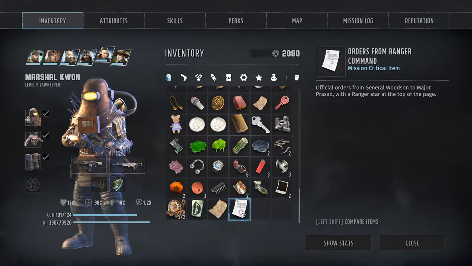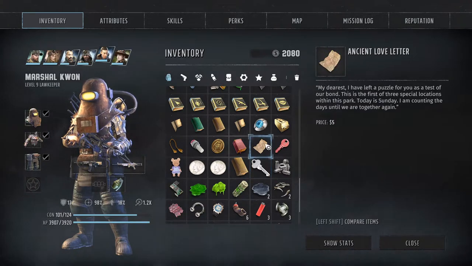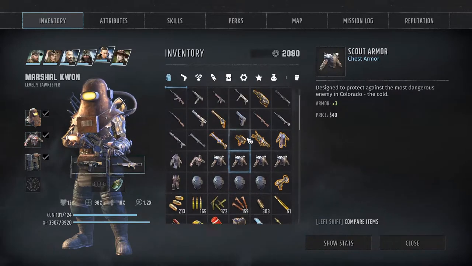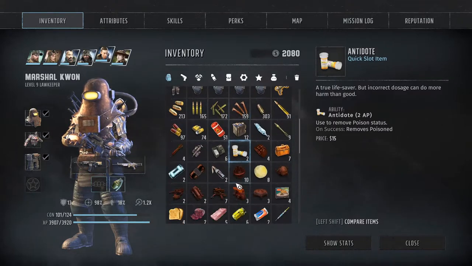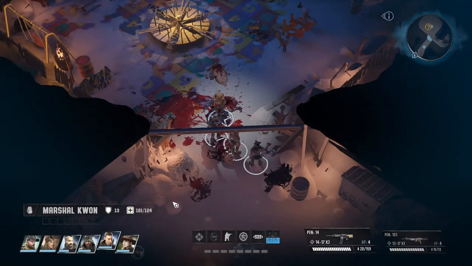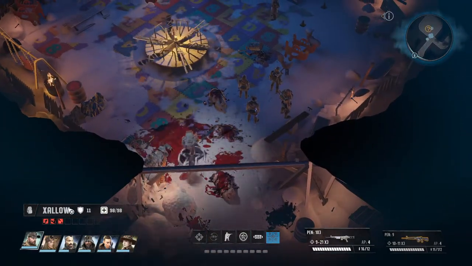And we have a lot of stuff. Limerick note part one. Where did part three go? Ancient love letter. There. We'll even the score. We're the punchline to every joke. We're missing part two. We need part two. Or something.